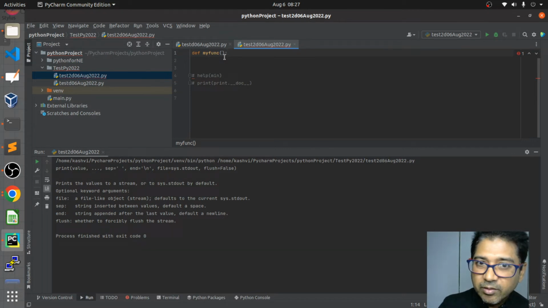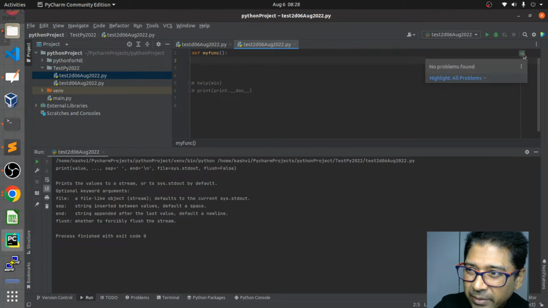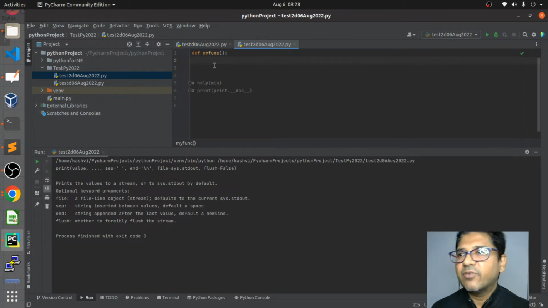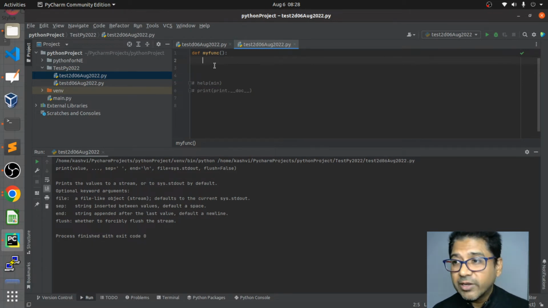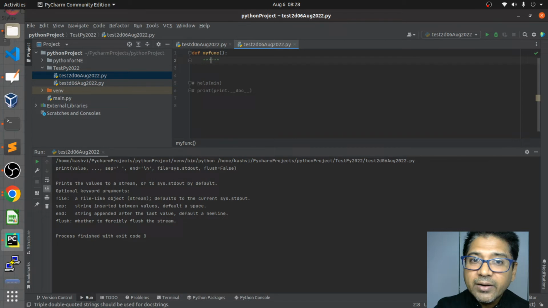Now let's see. After enter, you can see it takes automatic indentation. Green means once you define your function, you have some purpose for that function. So the first thing is documentation. Whatever function you create, you have to document. So let's document. How do you document?